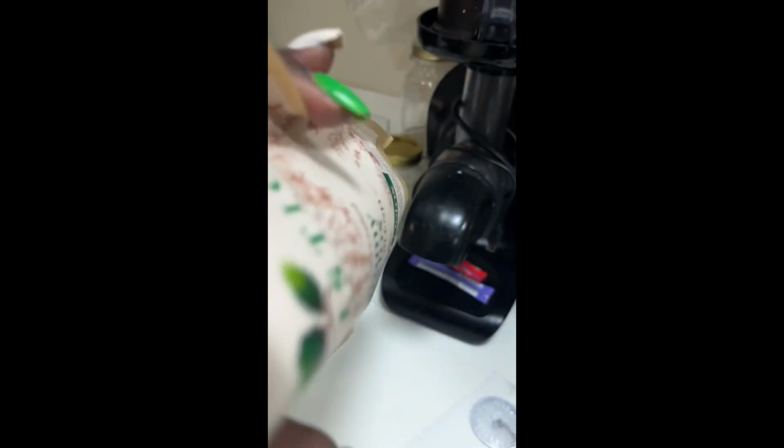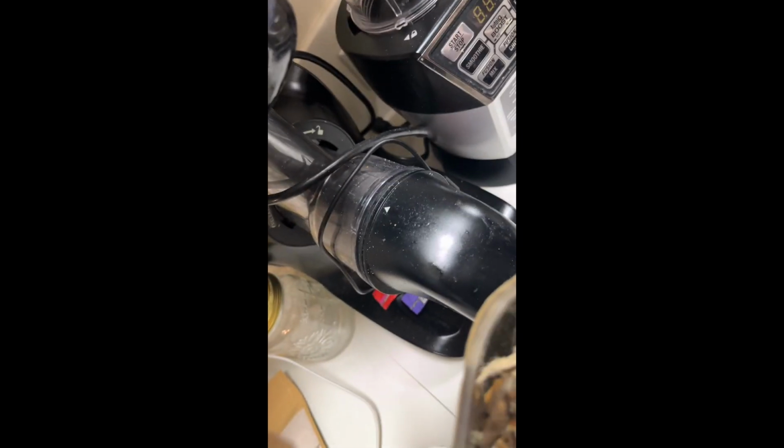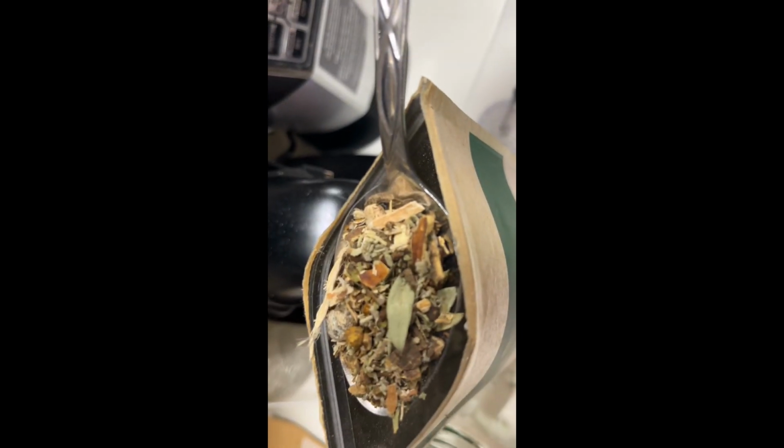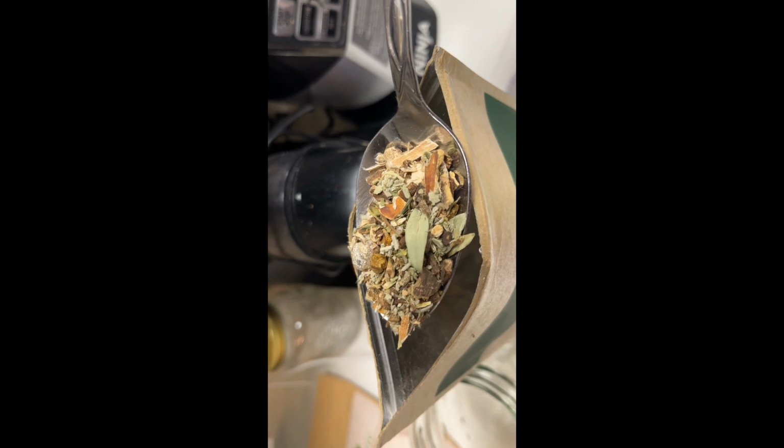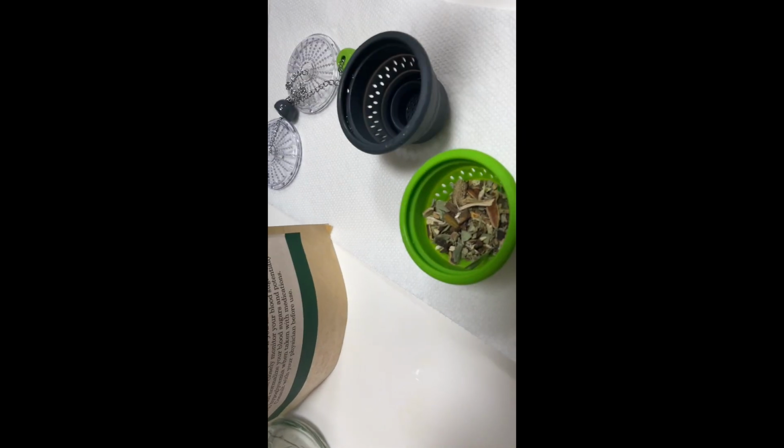So this is what the tummy tea detox look like. Look at all that. You can see all the little herbs and stuff. Oh, got a good smell. It smells like mint or something. Look at that. So we got to put 2 flat teaspoons. Let's see if I can do it while I'm holding this thing. They say flat teaspoon. They said not a heaping teaspoon, a flat teaspoon. I think this might be a flat teaspoon. Look at how it look. Let me see. I think that's flat. So we're going to put this in there. So we're going to need 2 of those.